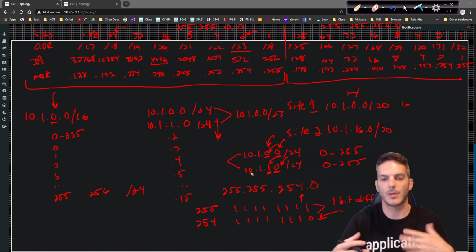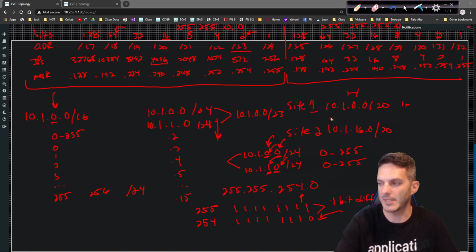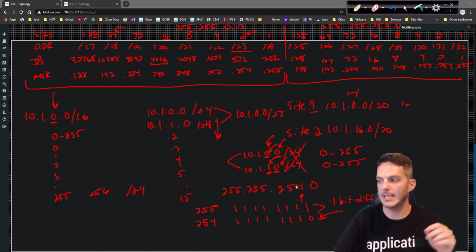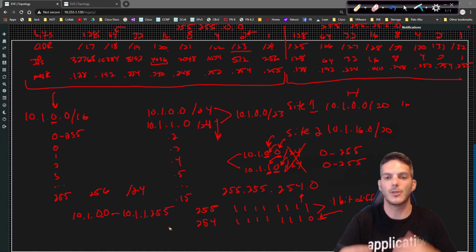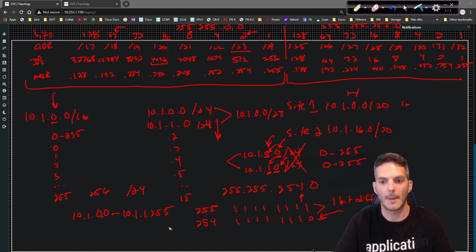The two /24s technically don't even exist, right? You don't even look at it that way. From an IP addressing perspective, you look at it as 10.1.0.0 through 10.1.1.255. That's how you view a /23.